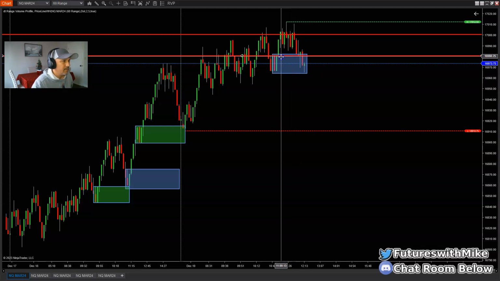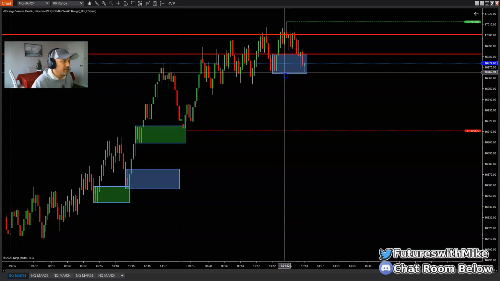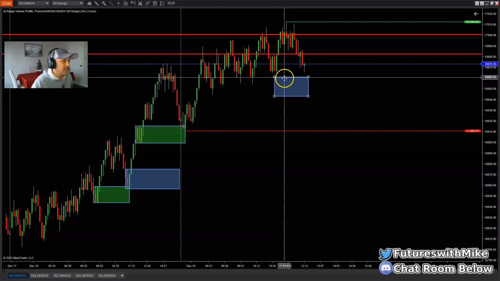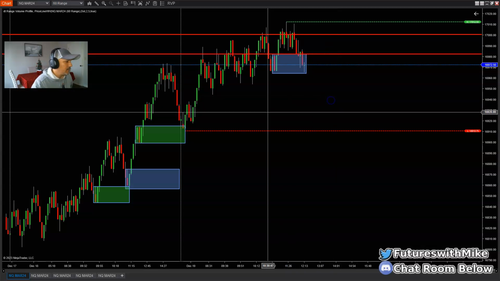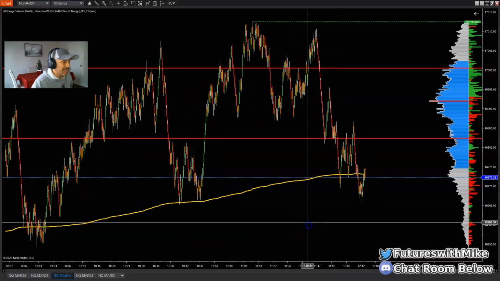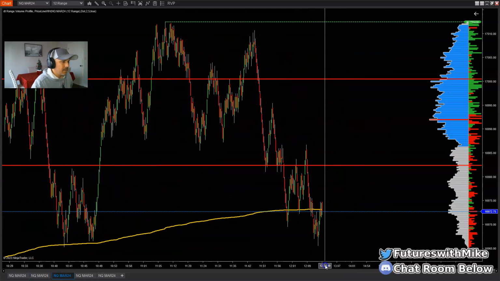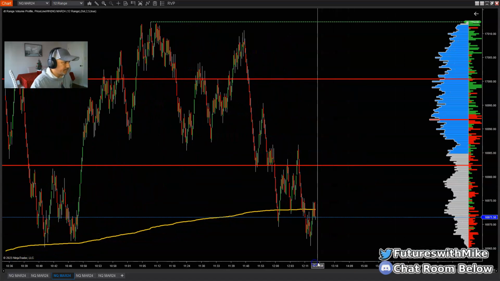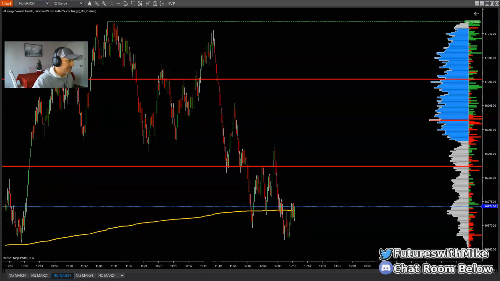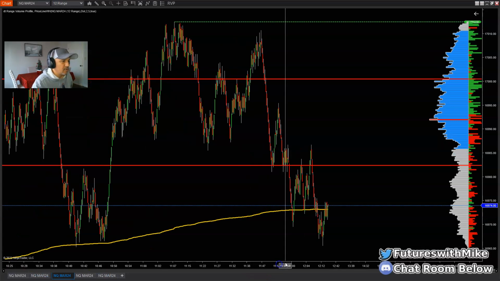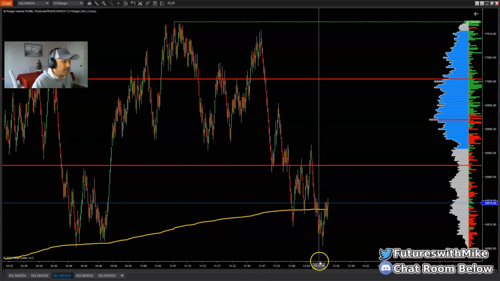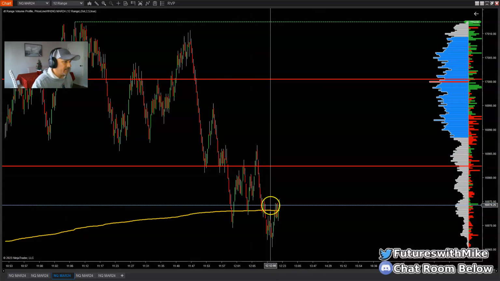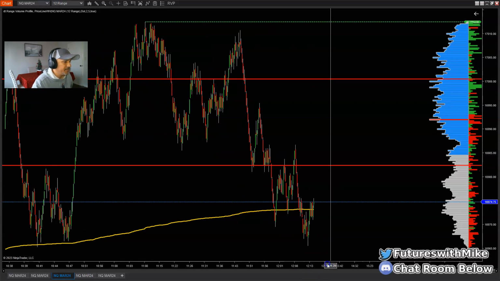So removing this box here. We're testing the low, to the tick pretty much. I'm not sure what it's actually going to do here. It's kind of hard to tell. So be careful when you see things like that and you're looking for an opportunity to go long at a demand setup on a lower time frame. This right here was a demand area, but it pushed right through it. So there's no rejection there.